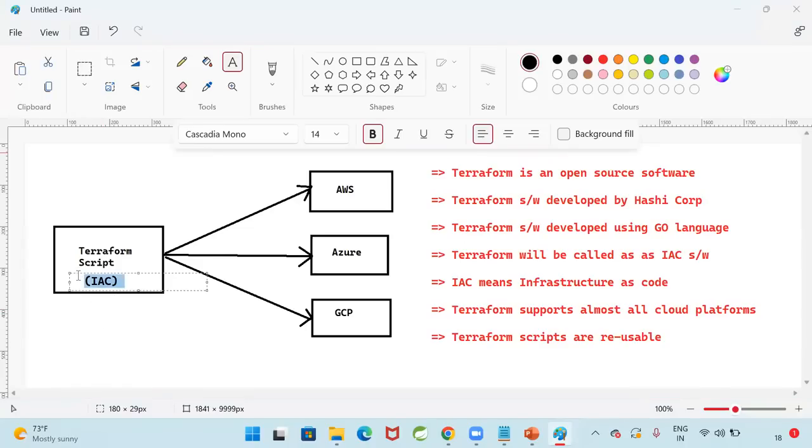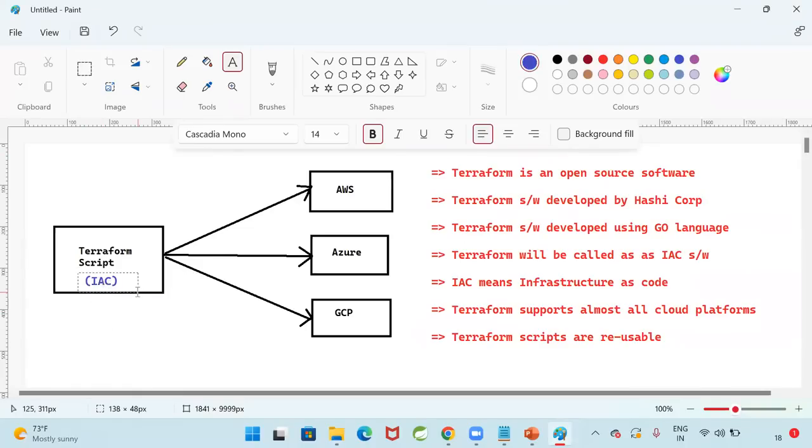Sir, do we need to know Java? Do we need to know Python? Do we need to know any programming language to write the Terraform script? No. Terraform scripts we need to write by using one language given by HashiCorp. That language is HCL, HashiCorp Configuration Language.